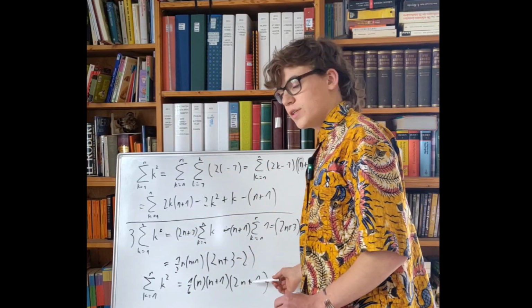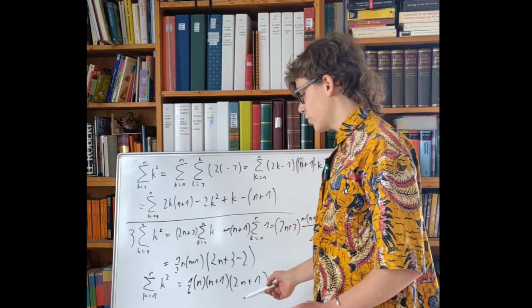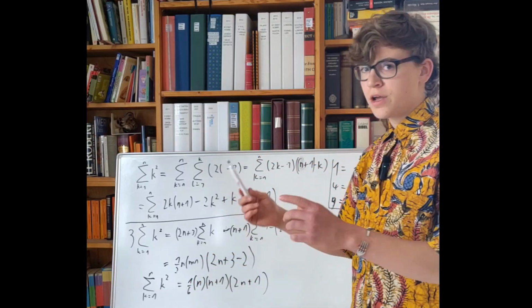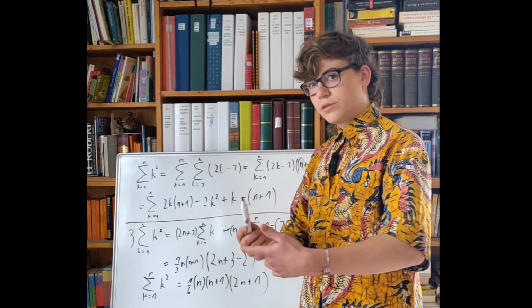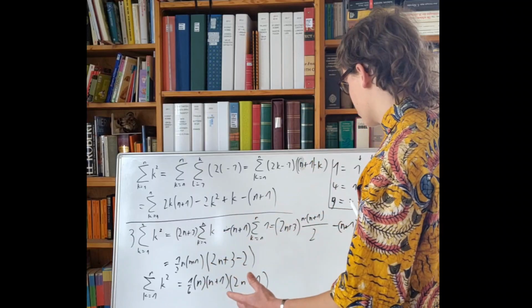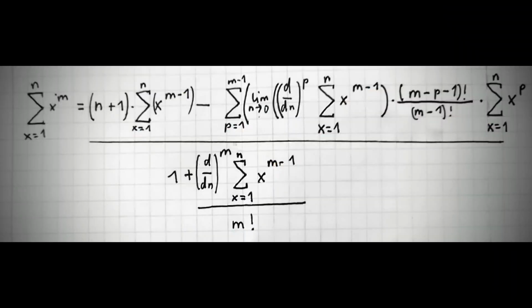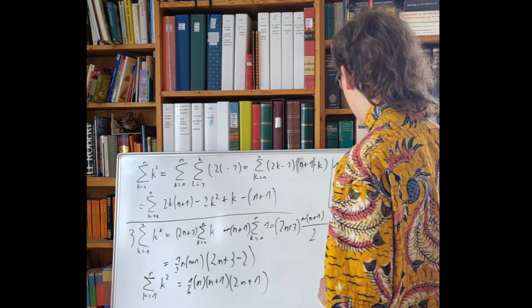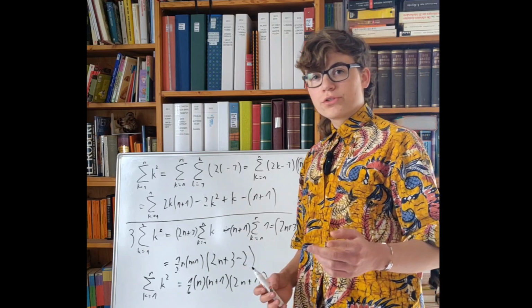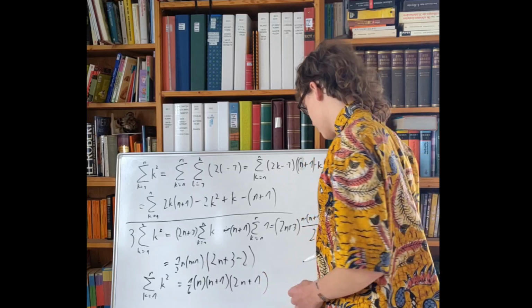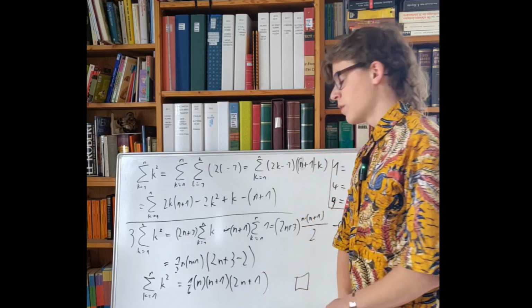And this method works for any exponent. You just need recursively the ones in the front, like every formula in the front. And here's the method. Okay, this formula looks really complicated, but it really isn't magic. Tell me if you want to see that. Otherwise, that's it. QED, and bye.